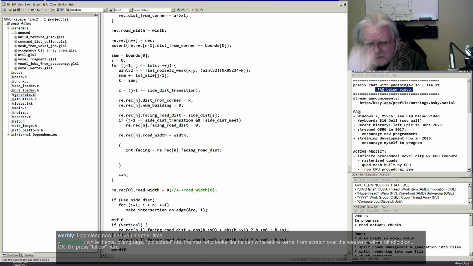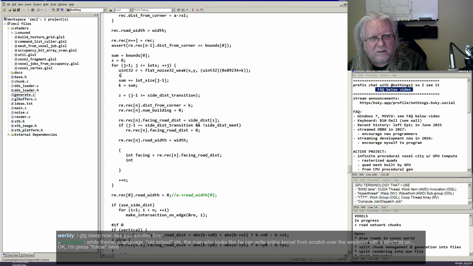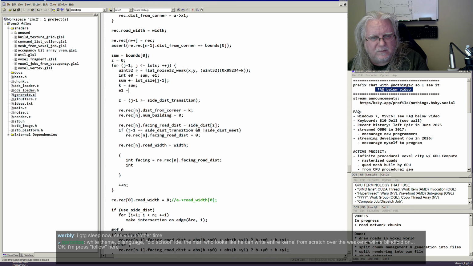and our extent is from U0 equals sum, U1 equals, we're never using K, are we?